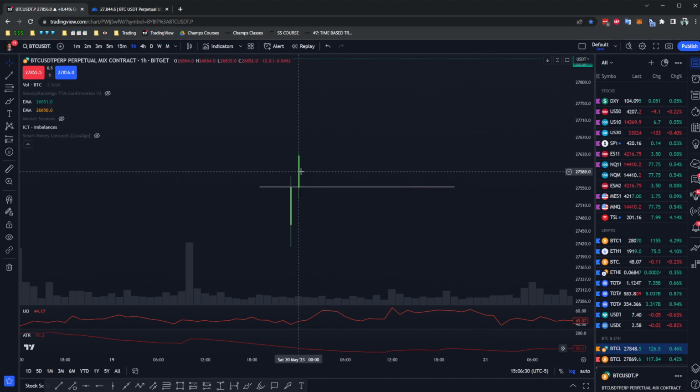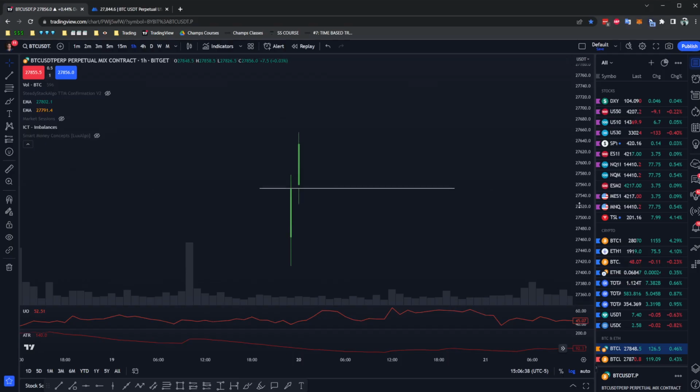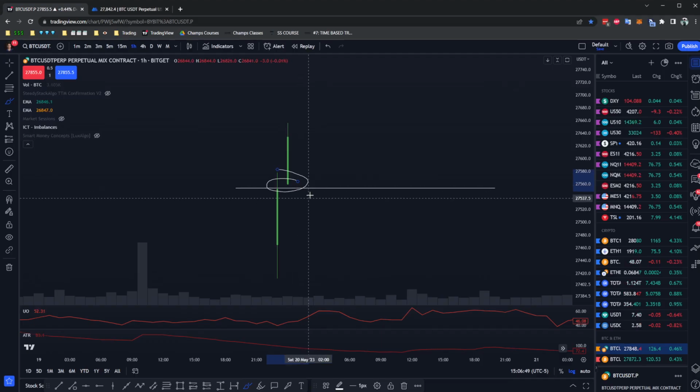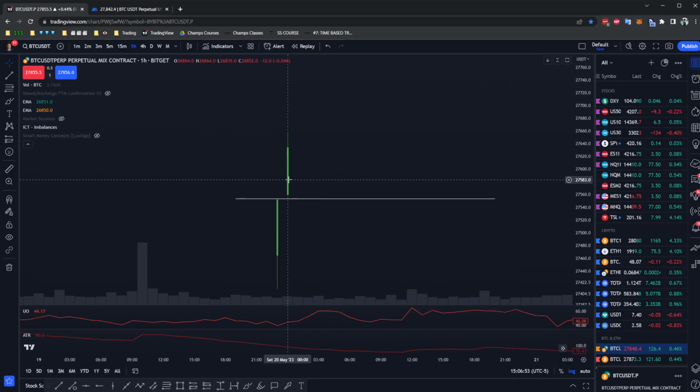A volume imbalance is whenever there's actually a little gap. All right, I'm gonna just move this really quickly. You notice over here there's a gap. Let's just pretend there's no wick to make this really simple. As you can see over here, there's clearly a gap in price. So whenever you see these happen, these are volume imbalances. Now, whenever you see no wick and you just see something like this, it's just a normal gap. This is just a price gap versus a volume imbalance.